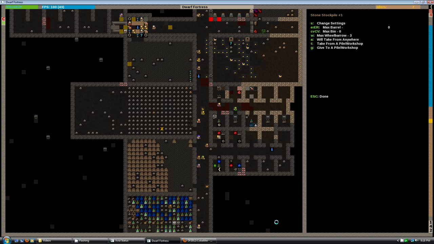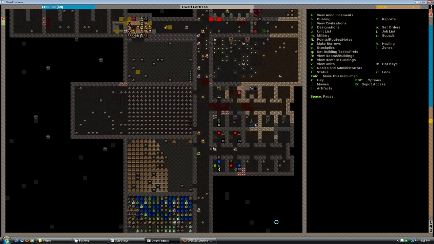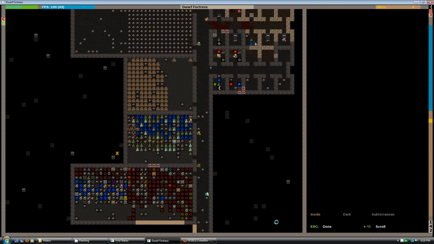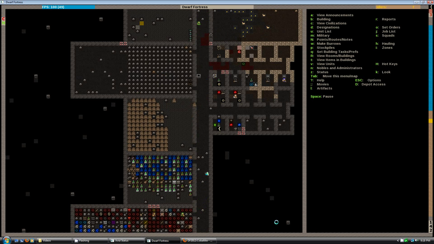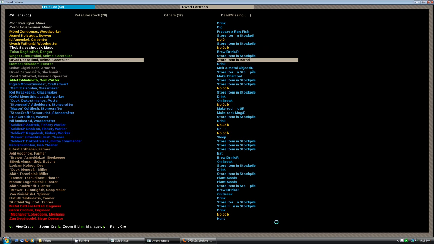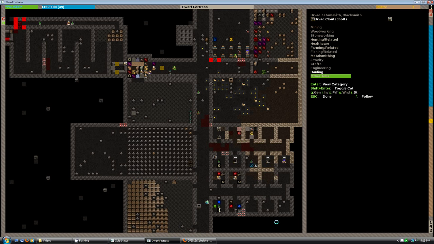So I'm going to hit the Q button, and I'm going to go to our smelter, hit add task. I'm going to go to weapons and ammunition, and I'm going to choose silver, and choose silver mace, and escape. And hopefully that's right, I can't remember if sterling silver counts as silver without actually individually being counted as silver. We'll find out here in a second. Make sure we've got our blacksmith. Let's turn the blacksmith hauling off.